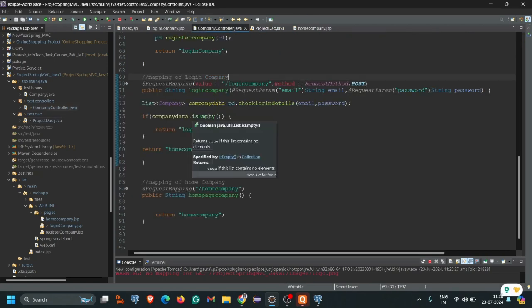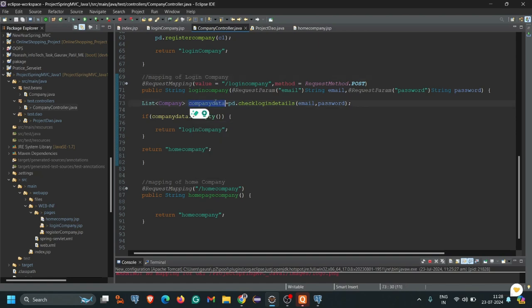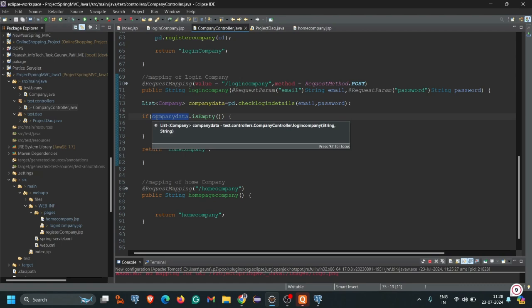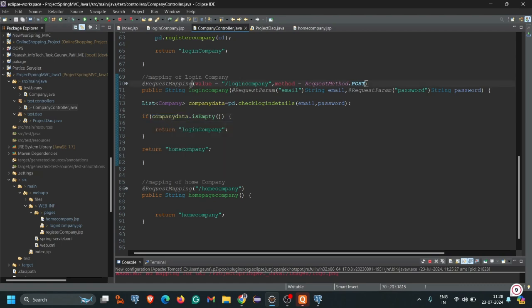Then we get all that data into the company data list, and just verify whether data is already present or not. If the data is not present, then we redirect to our login page as it is. If the data is present, then it will redirect to our home page or company dashboard.